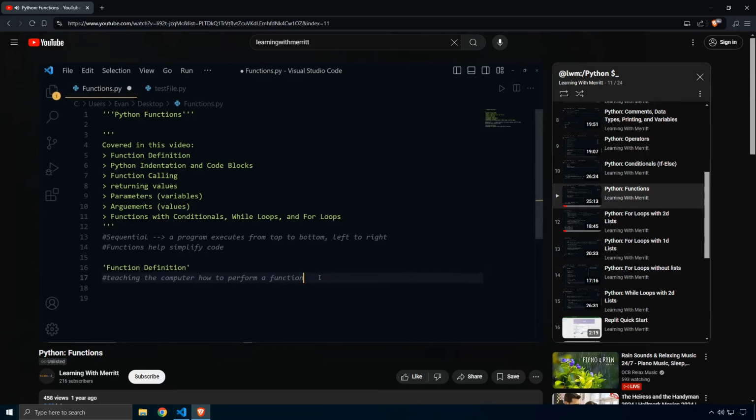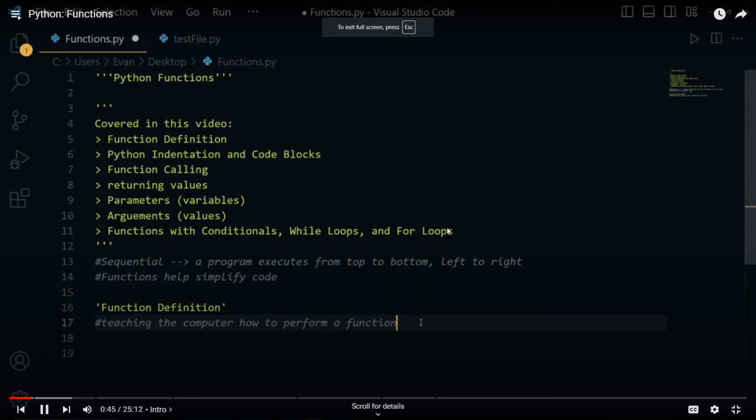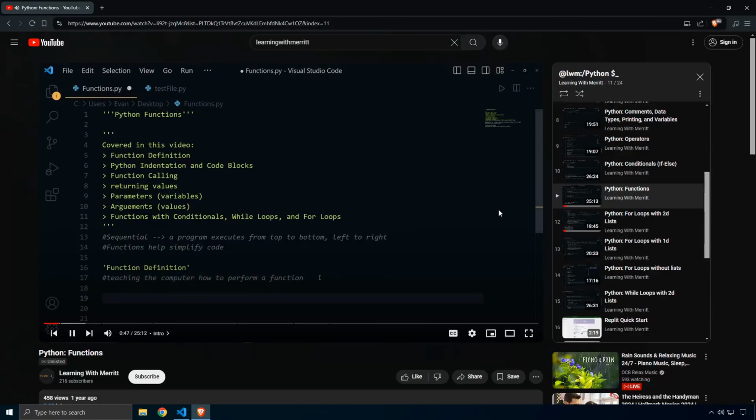There's only a few more for us to look at. Let's say that we are in full screen mode, and I want to get out of full screen. I can hit the escape key. It actually tells you that. You can hit the escape key, and that will take you out of full screen mode.